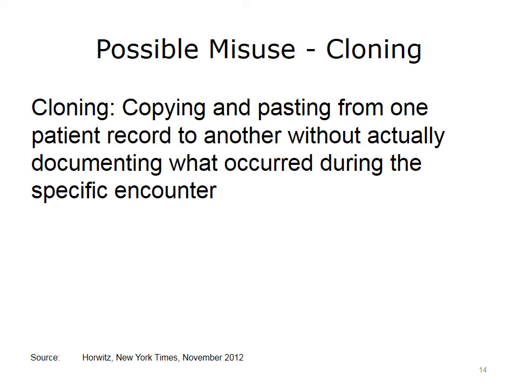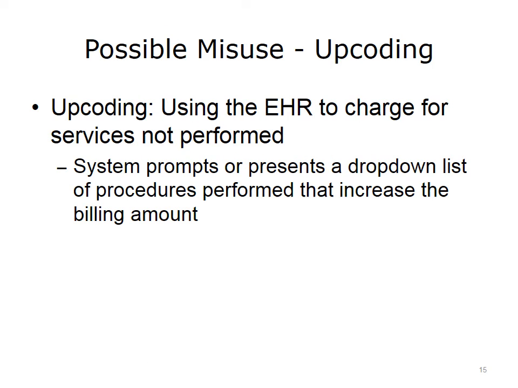Failing to document accurately and honestly in an EHR is unethical, and it's obviously dangerous for a patient if her health record includes information that isn't correct. This can result in all sorts of medical errors. It can also be potentially fraudulent if the information pasted in the record causes the provider to be paid for procedures that weren't performed.